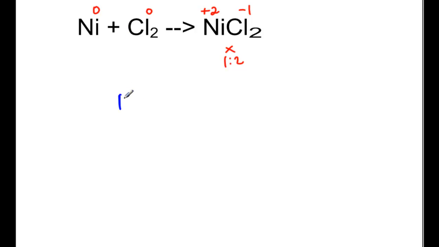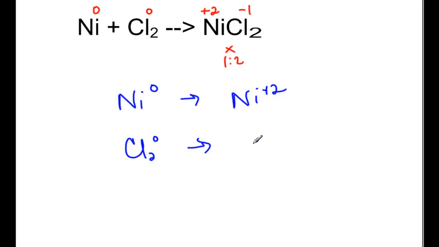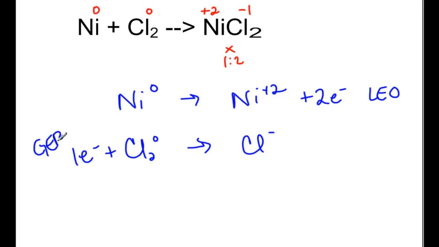So if we look at what's going on, our half reactions, nickel 0 goes to nickel plus 2, and chlorine 0 goes to chloride, chlorine minus 1. Now don't worry about balancing. You're not going to have to balance any of these, so that's why I haven't done any of that. All right, so nickel, to go from 0 to plus 2, is going to lose electrons, so it is oxidized. Chlorine is going to have to gain electrons, so it is reduced. And it just happened to work out that the first one I did was oxidation and the second was reduction. For all of these examples, it just depends on the way that you write it.